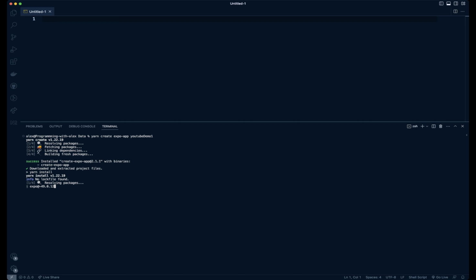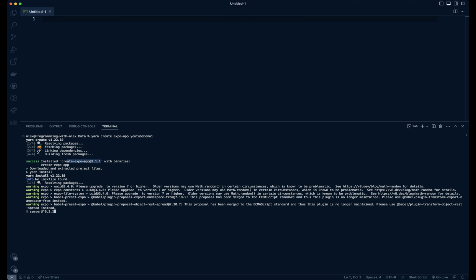For example, you'll see for this project we are using Create Expo 2.11. It's installed locally for this specific project, so this is not global, and it's just made for this specific project.